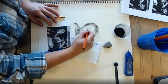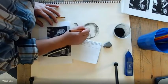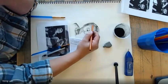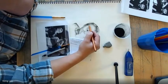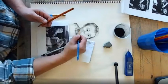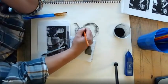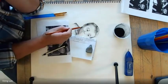Now, if you're wondering if your values are good enough, well, take a few steps back. Take a look at it. See if you can see multiple values. If it looks really flat or muted, you probably want to build those values up a little more, okay? That'll give you a little more depth.